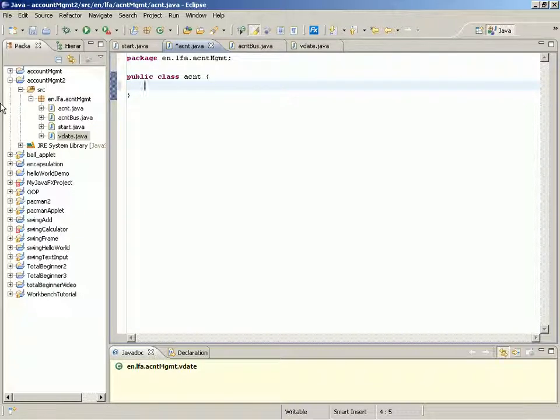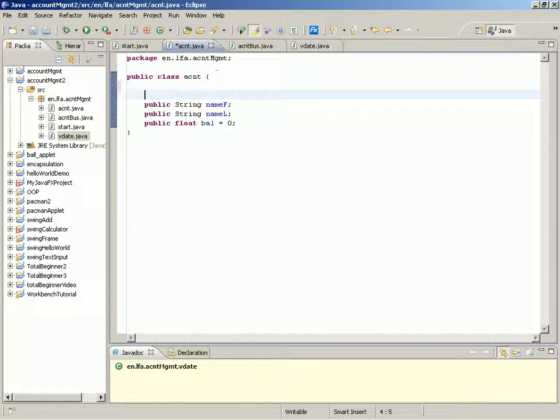So what I'm going to do here is I'm going to go public string nameF, public string nameL, public float bal equals 0, and I'll explain this in a second. So another thing I want to do is I want to comment right away.